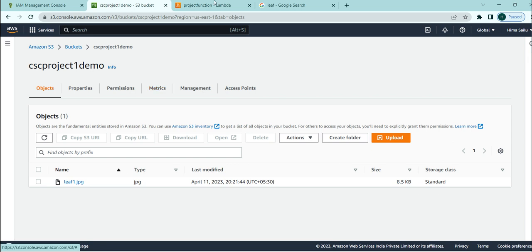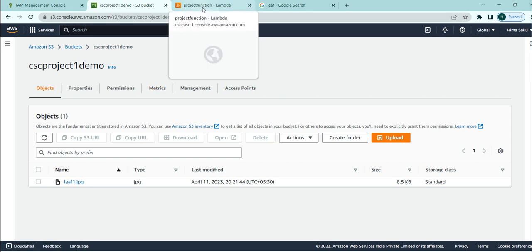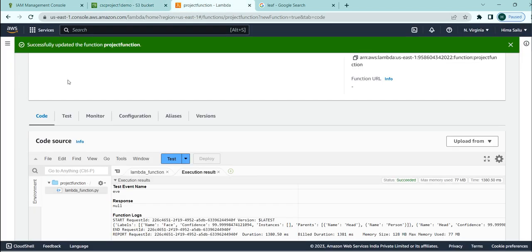This was successfully done. After that, we have to create a Lambda function. In the search bar you can search for Lambda.